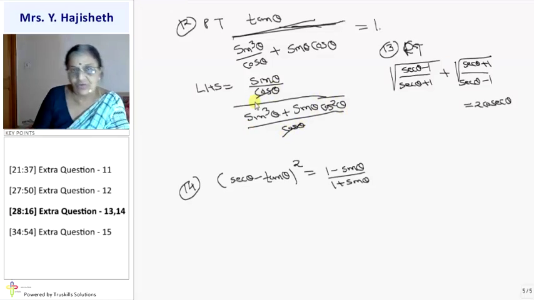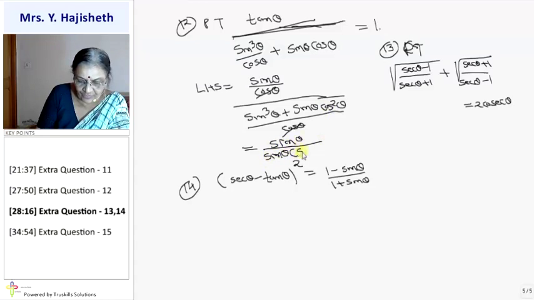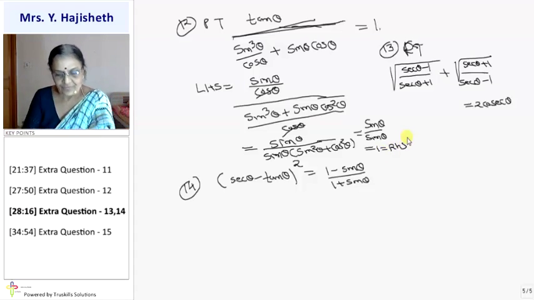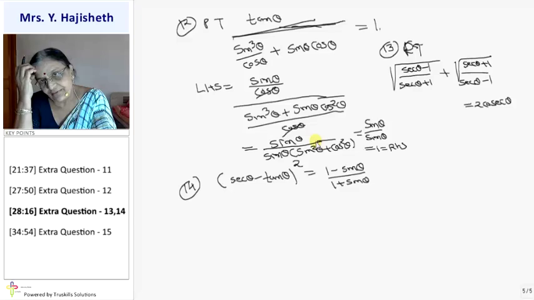Cos theta will go out. What is left? Sin theta upon, here you take out sin theta common, in bracket you will get sin square theta plus cos square theta. So it is sin theta upon sin theta, because sin square plus cos square is 1, and that is 1, and that is RHS. How many steps? If you write LHS, it is 1, 2 and 3, 4. Out of 4 steps, 2 steps are of LHS and RHS, so only 2-3 steps.